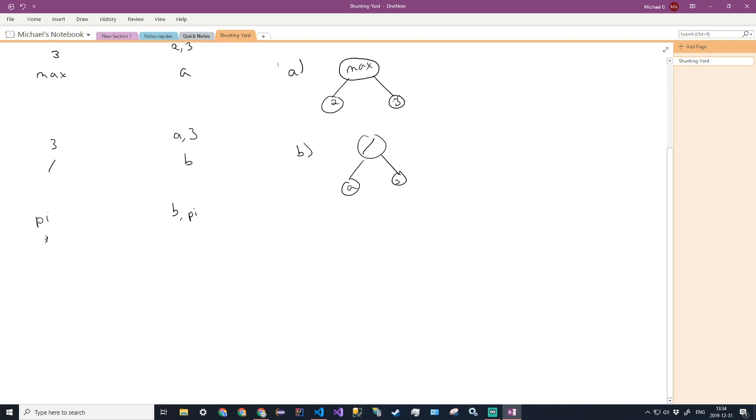So the multiply, we're going to have another tree, C, and it'll be multiply, and it'll be B and pi, and the stack will just be C. And then the last one is sine, but because sine is a unary operator, it only requires 1 operand, so I'll call it D, and sine is the root node, and it'll just have a left value of C.